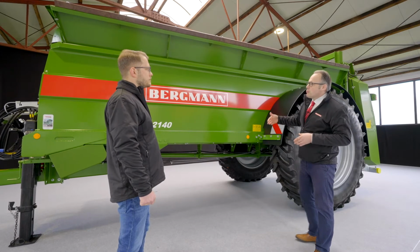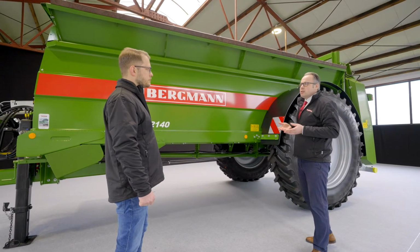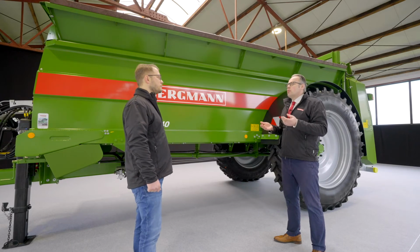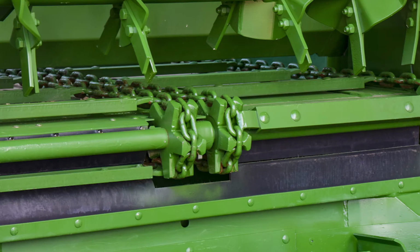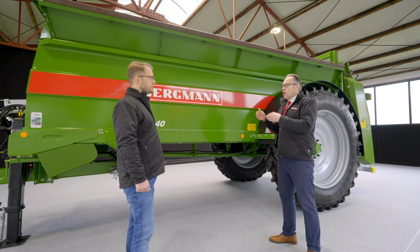Also, we have mounted 4 chains here in the spreader. Each chain can pull 25 tons. So that means altogether you can pull 100 tons. The chains are more than 90% in the sprocket. So that means we have a very good flow through the shaft to the sprocket on the chain.